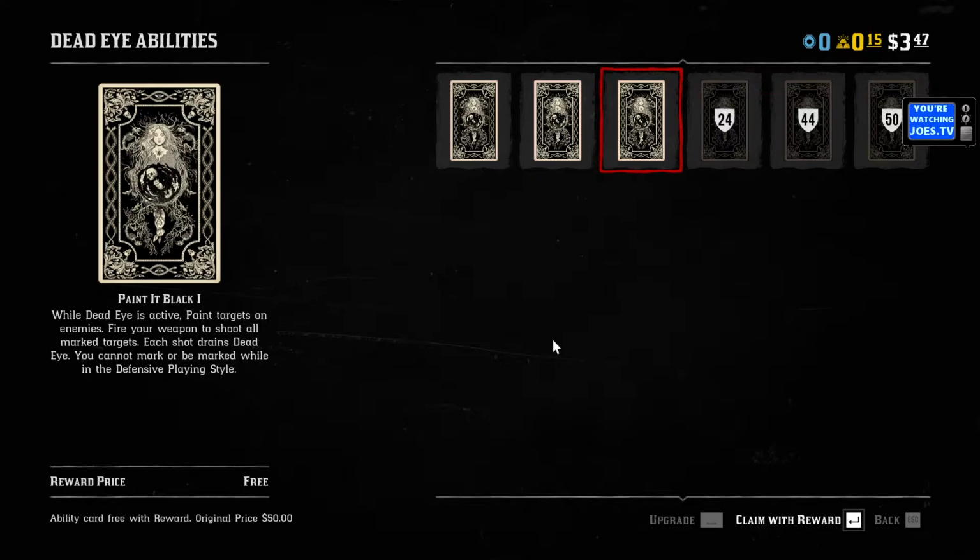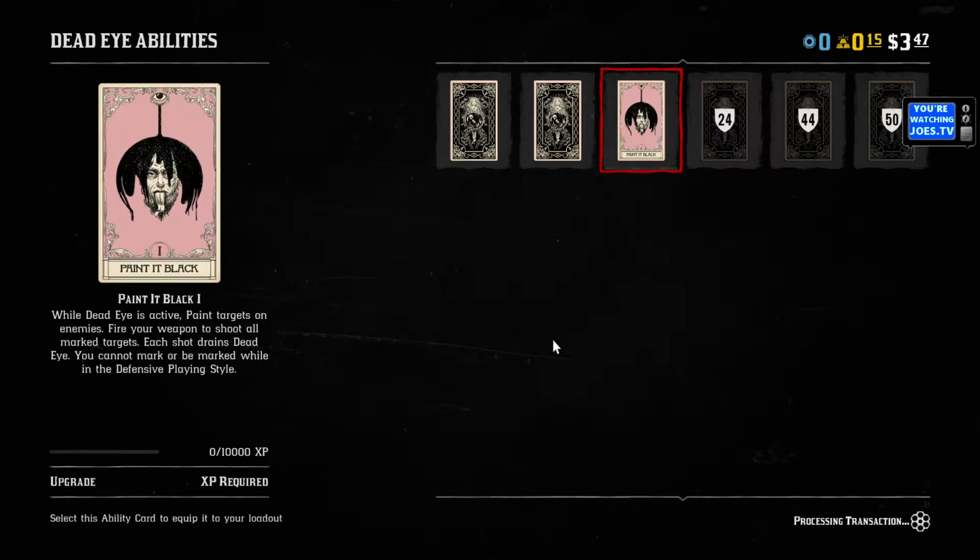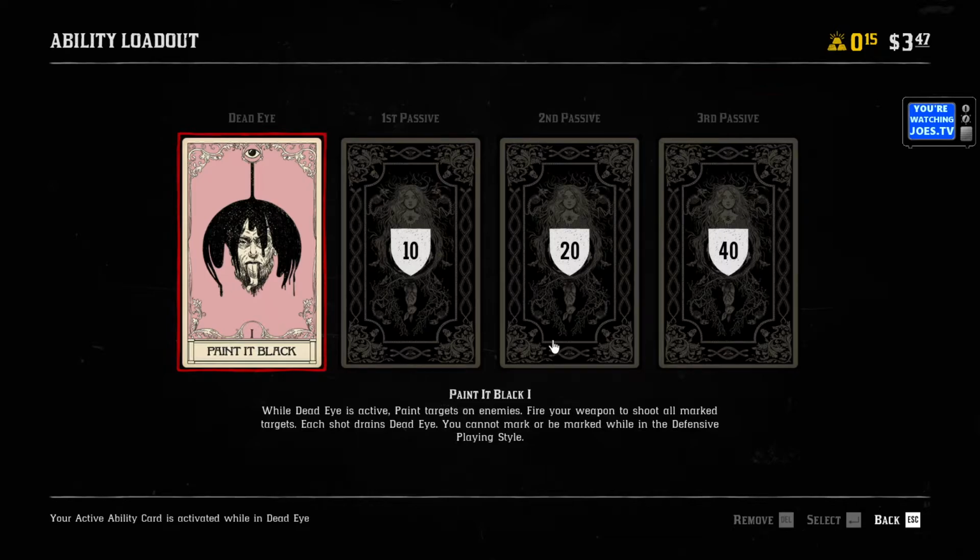You know what? Here, I'll try this. I guess I have to equip it. So I guess that means I can go back and get other ability cards if I decide I don't like this.